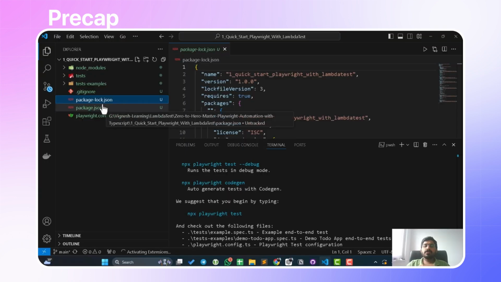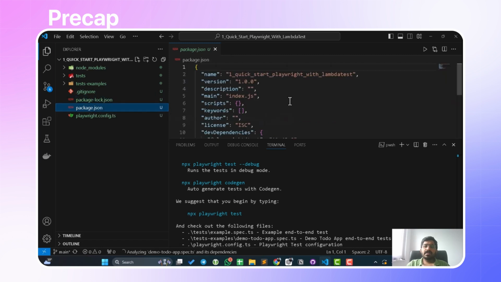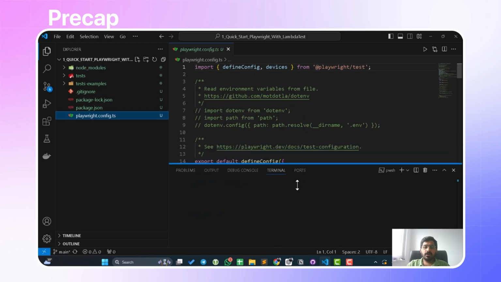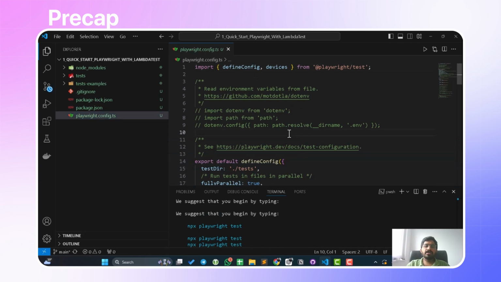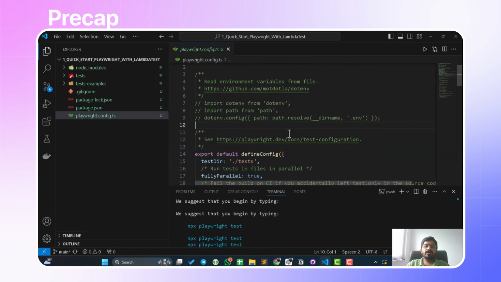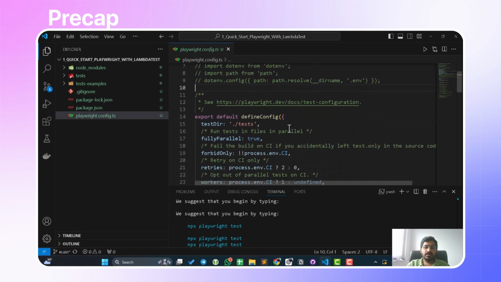For people who are working on an NPM based project for the first time, package.json is nothing but the dependency management file for your project, and this file will also help you to mention what scripts are to be run. So playwright.config.ts will hold all the default configuration of Playwright. Whatever configurations you have to do which should reflect in the project will be given in playwright.config.ts.